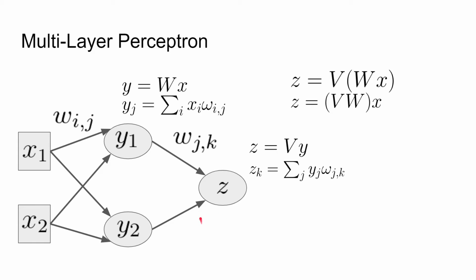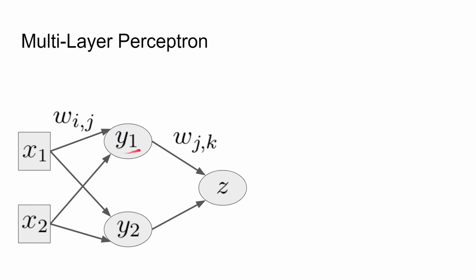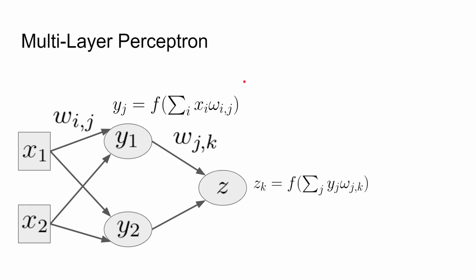Okay, so we can't just multiply by weights. Instead, we're going to add a little bit of an operation at these two points here. We're still going to do this weighted sum, but then we're going to apply some function in order to create this feature. We'll talk about different functions in the next lecture. We'll apply some function there that will create our feature, and then we'll continue this process. Technically, we only have to do that in this middle layer, but by tradition, people tend to do it at every layer anyway. So Z is also some function that we apply: we do this weighted sum, and then we apply some function.